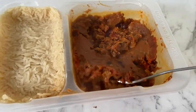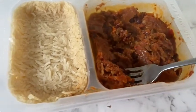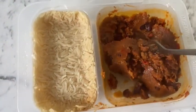The carbohydrate content varies quite considerably depending on which meal you choose, from about 5.8 to about 33%. And from the fat point of view, you're looking at around 15 to 32 grams. The dietary fiber is particularly low. This reflects the fact that they haven't actually used a lot of whole food plant products in there. So it isn't going to be ticking the boxes for me in terms of macronutrient balance, apart from the fact that it has a good serve of protein, but I question the source.